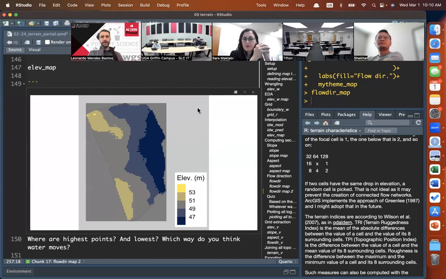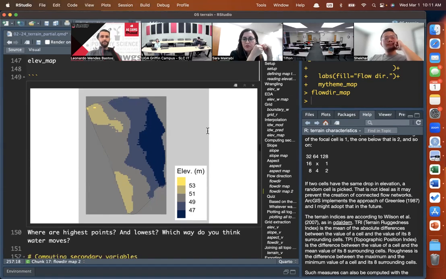So the question is which way the map is facing. Yes, and I was assuming that the top of the field was north, but I just wanted to double check. Yeah, and that's a safe assumption. Normally, even though we don't have a north arrow here, any GIS by default would have your maps facing north. So with the north arrow, the north arrow would be facing up in the map. Thank you, Dr. Bastos.